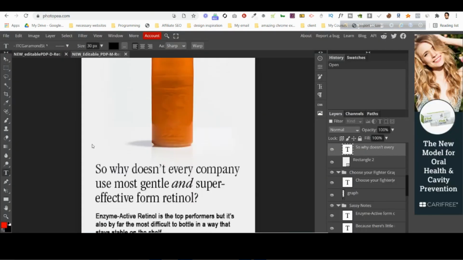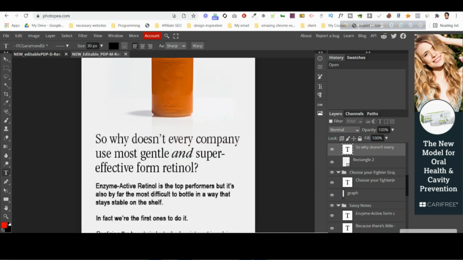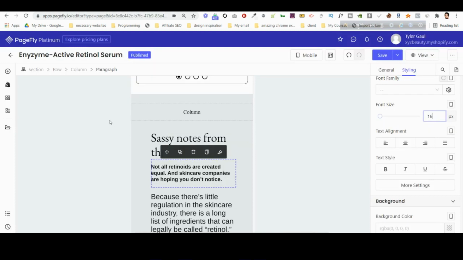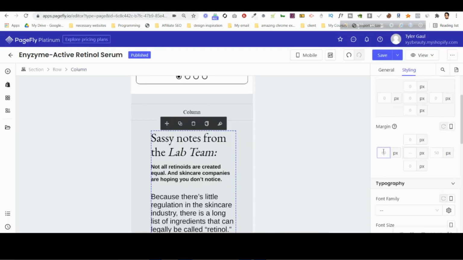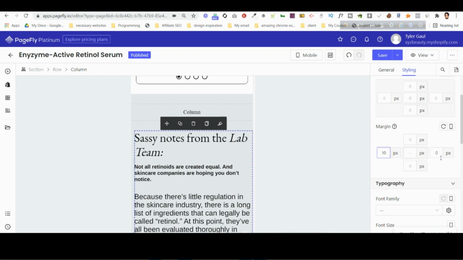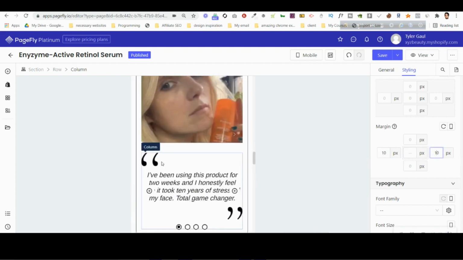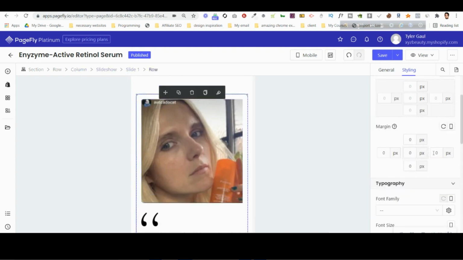So if you see the design in Photopia, and also if you click this column, there is a margin on the left and right. We should remove them. Then we should give them a few margin and padding, if you remember. What we did is the same in that area as well.